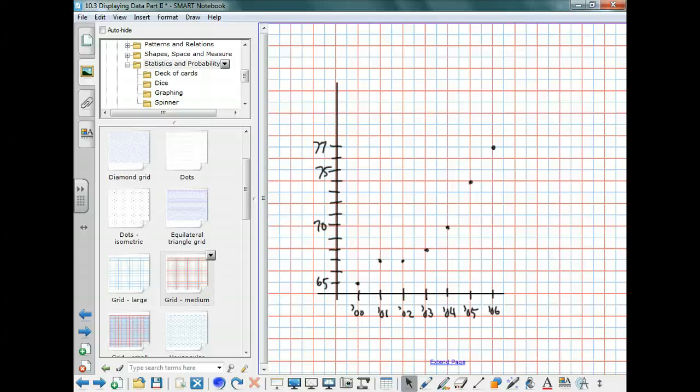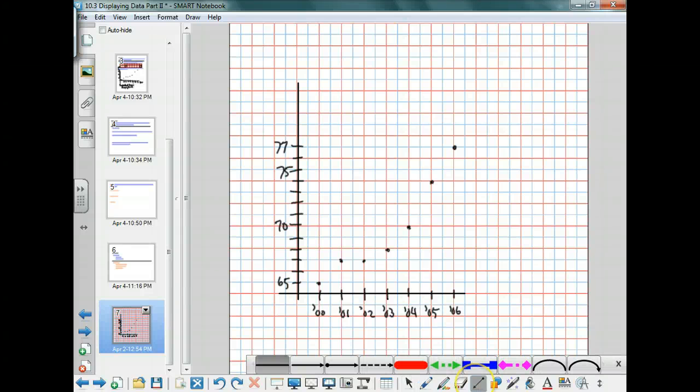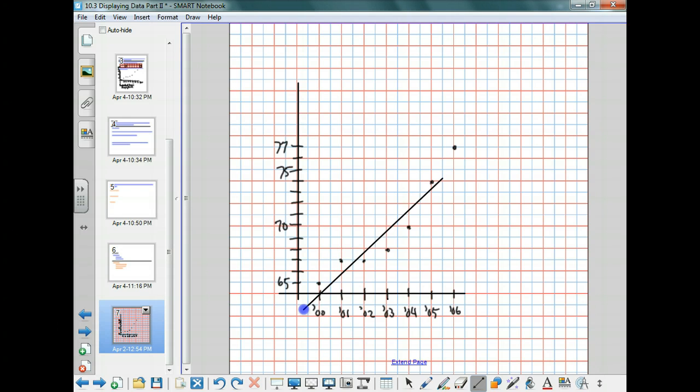So the whole point in doing a trend line is trying to take a line that best estimates this. So maybe you've done this before in chemistry. That's where I first saw it probably in high school was in chemistry. But our goal is to create a line that will get as close as possible to all the dots. And there are ways to do this mathematically to find that exact line. That's not what we're working on here. We're looking for a best estimate visually. So we're trying to draw a line that gets as close as we can to most of the dots.